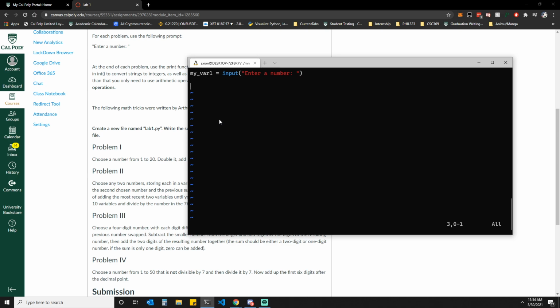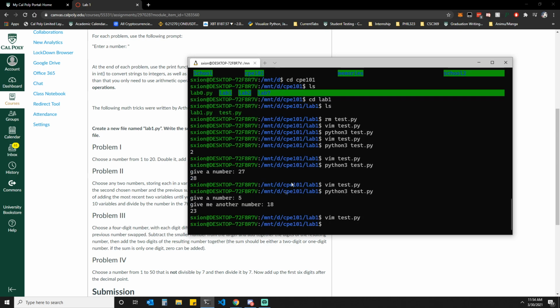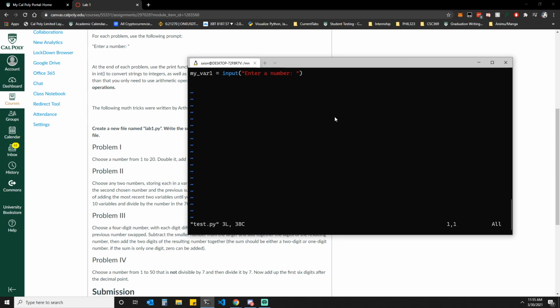Yeah. So this is called the command line interface. Vim is a program, basically. Vim is just a text editor. So to go from the command line to Vim, you just run the Vim command on the file that you want to run it on.